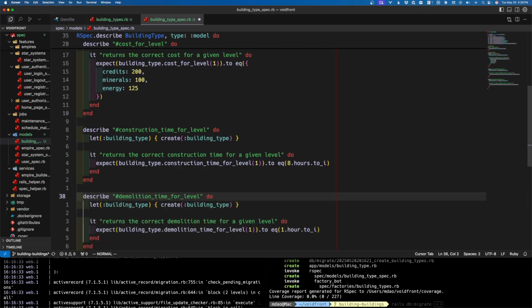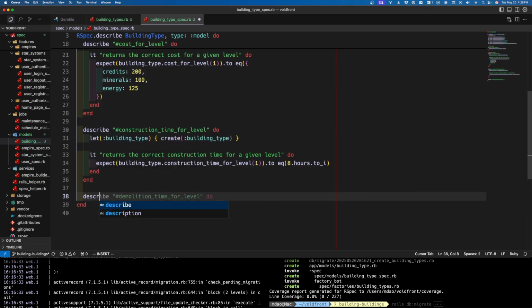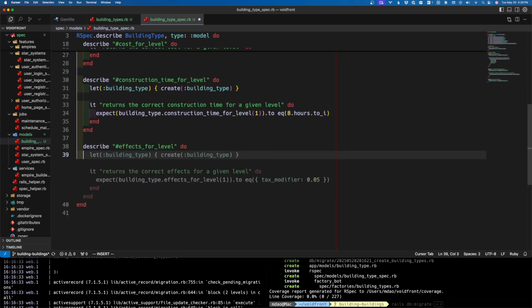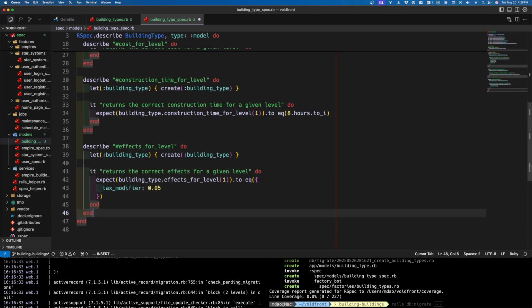Describe effects for level. It returns the level.